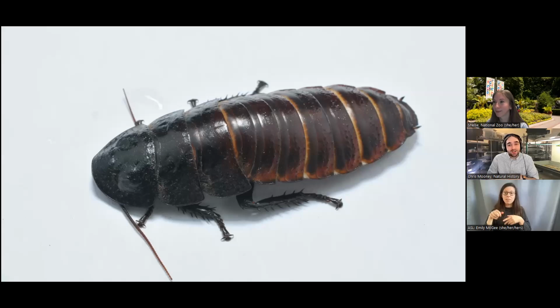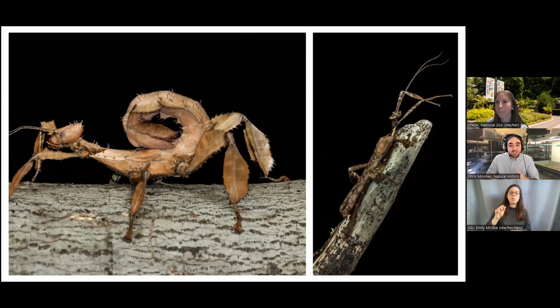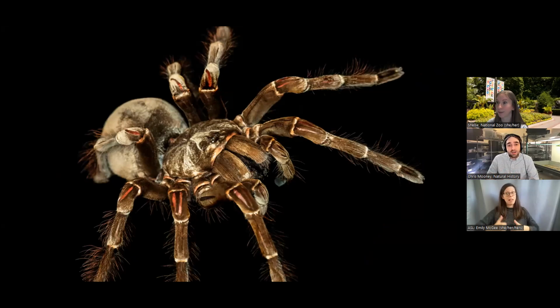But then walking sticks definitely require a lot more attention. Things like beetles, it depends. Some can be much more finicky than others. But tarantulas are a type of arthropod that's not too high maintenance, and you can get them pretty easily, and they can be quite long lived. Some of the females, depending on the species, can live up to 30 years. Wow. Males typically only live about 5 to 6 years. It just really depends. It also depends on where they're native to. Some can have a lot more strict requirements.